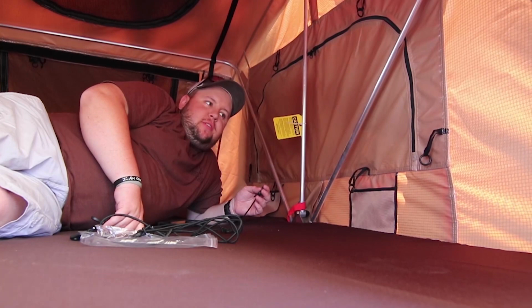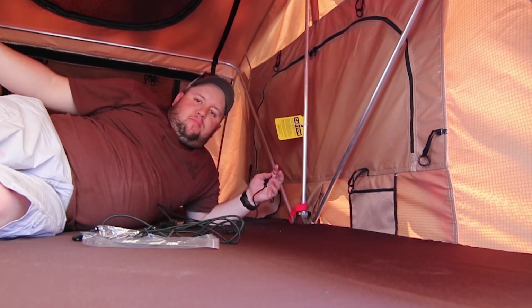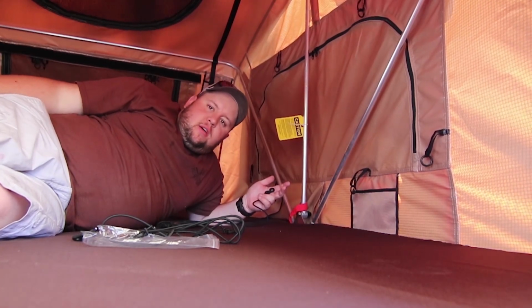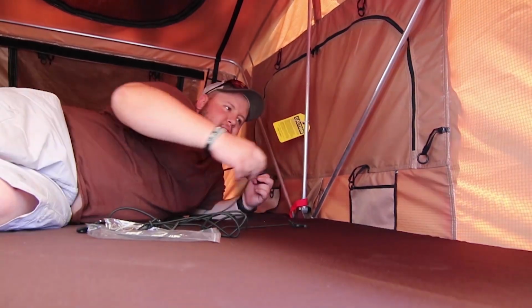Alright, so when you go to put the tent away, they include these little bungees. And you put them on each side, and what the bungees do is help bring the sides in towards the tent so you don't have any excess overflowing outside the tent, which makes putting the tent away and storing it for when you actually go back on the road much easier.